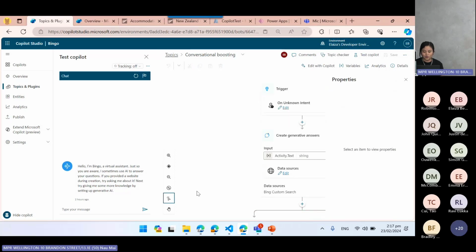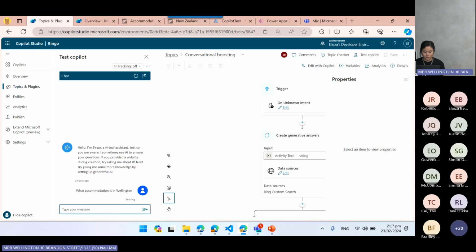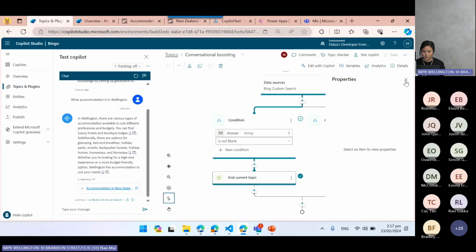Now if I type in a question, what accommodation is in Wellington, it'll go through my configuration search instance and then tell me a response.